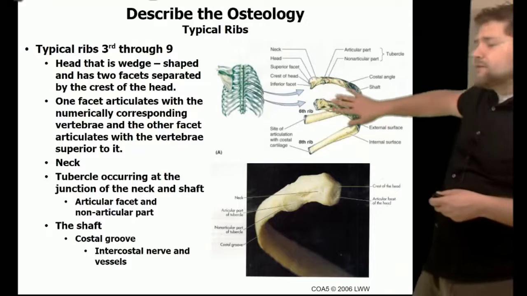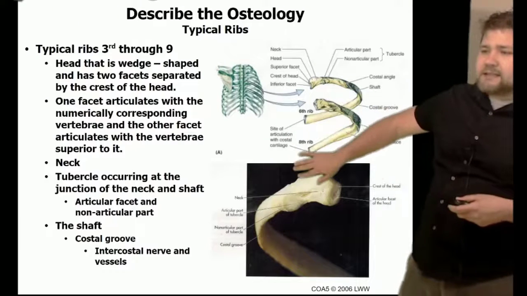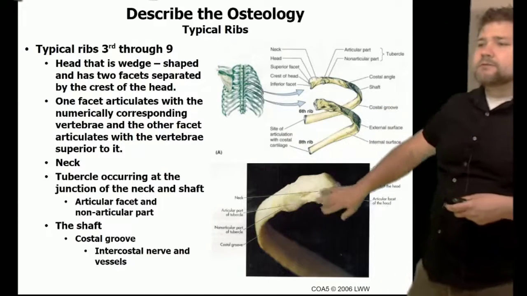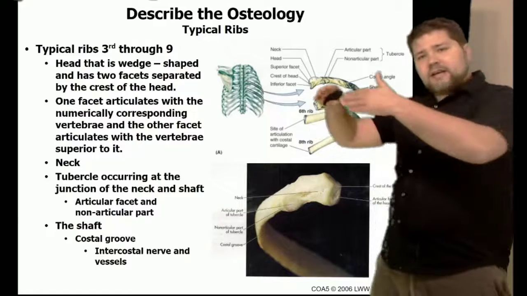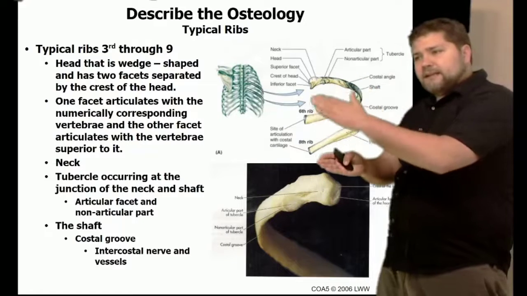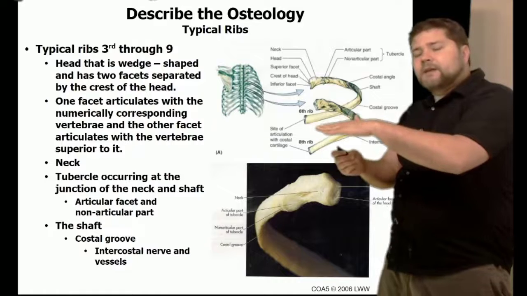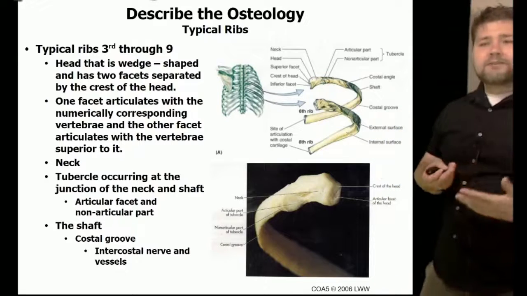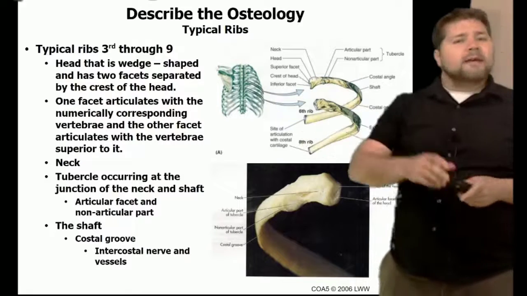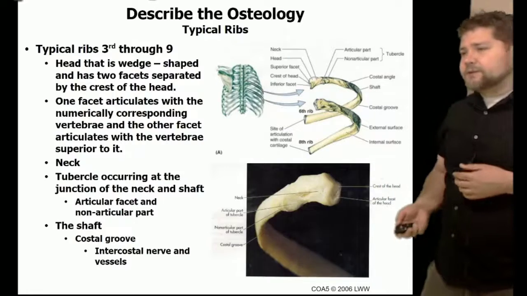And then you have the shaft. And within the shaft, and you can see in this image down here, we have what's known as the costal groove. The shaft of the rib gets really narrow and kind of pointed, and then on the inside it gets concave. What that is going to do is allow our neurovascular bundles to just ride along the rib and be extra protected from any sort of injury.